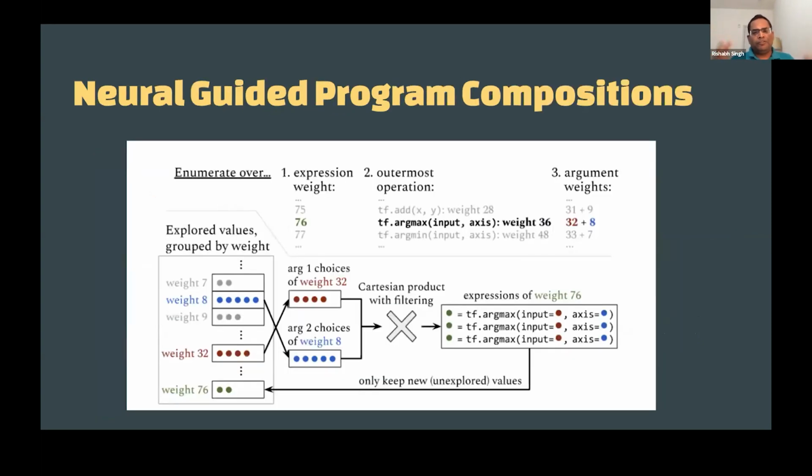Once we have those two models, the basic idea of the synthesizer is that we use those distributions to first build small programs. You can imagine we first build TensorFlow APIs using one function at a time, and then we assign them weights using the model. And then we start to learn to compose them. So we would say, let's now try to compose these two APIs based on the learned distribution, and slowly, incrementally build up the program that hopefully at the end is consistent with the examples users provided.